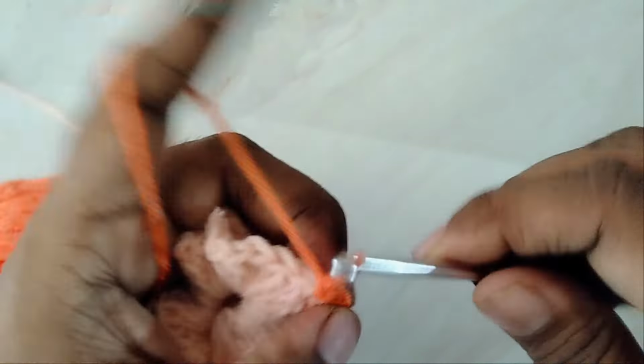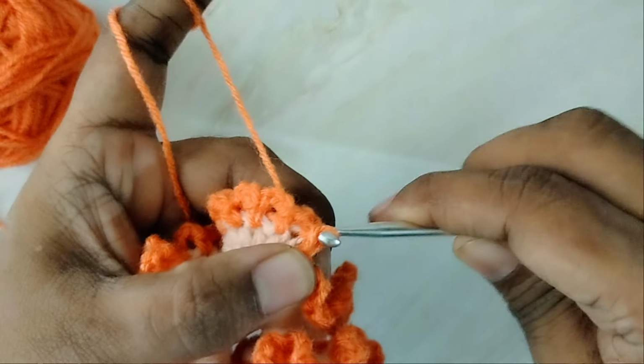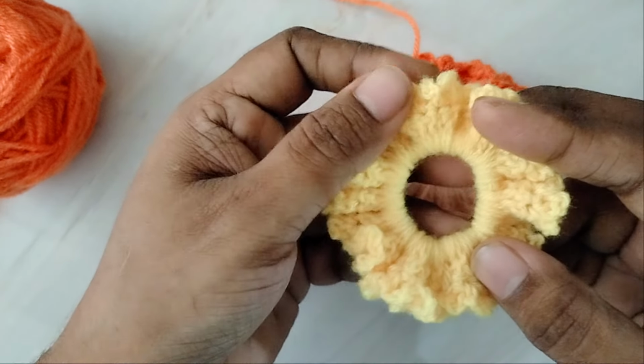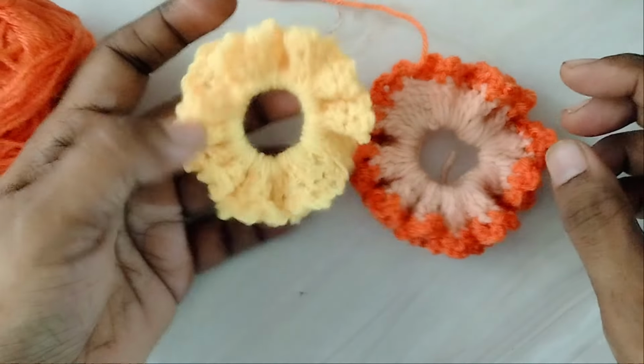Finally, make a slip stitch at the beginning of the round and fasten off. Then you can weave in the loose end of yarn. This one I made with fingering weight yarn and a smaller needle, so it's obviously smaller than the other one.